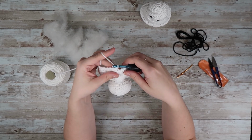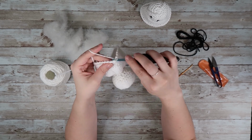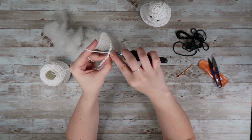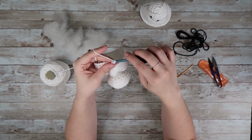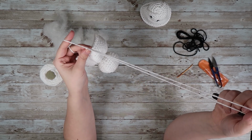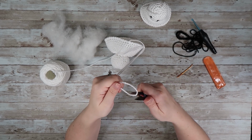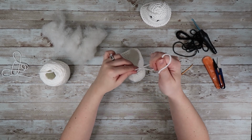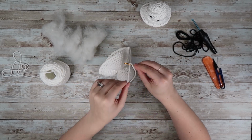Alright, and we're back at the beginning, so we'll go into the stitch, and then we'll go into the first one, and do one more crab stitch, and then finish off your yarn, and we'll cut it, and then we'll take our tapestry needle and we'll weave in this end real quick.